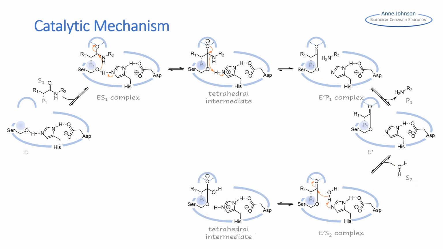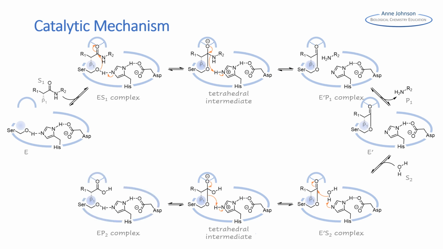Now water functions as the nucleophile. It is a poor nucleophile, but deprotonation by histidine, assisted by aspartate, increases its nucleophilicity. This forms a second tetrahedral intermediate, which is again stabilized by the oxyanion hole. Note the water is reacting with the more electrophilic ester, the acyl enzyme intermediate, instead of the initial amide or peptide substrate.